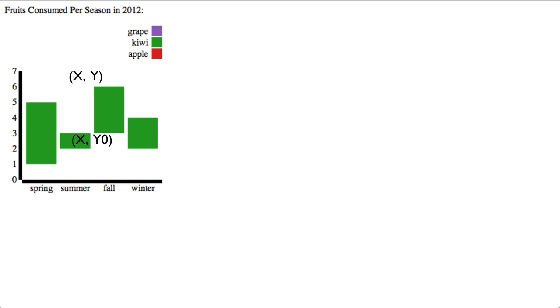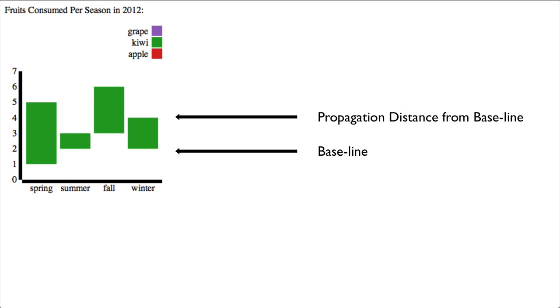Continuing to think in this new perspective about layers, let's take a look at the kiwi layer. When we think about how to place the rectangles now, we have to think about how to place them in space. We have to think about the top left corner coordinates as well as the bottom left coordinates. The bottom left coordinates describe the baseline of the rectangle. The top left coordinates describe how far up from the baseline the layer has propagated. When we think about the layers like this, we are starting to think in terms of the stack layout. Once we are thinking how to stack layers on top of layers, we can stack layers vertically, horizontally, or even radially.